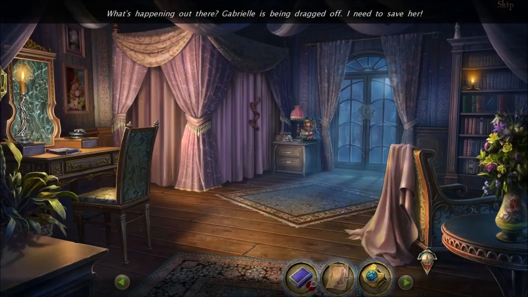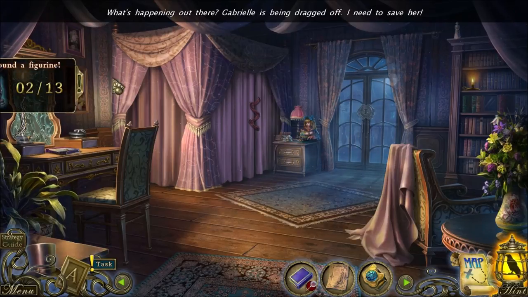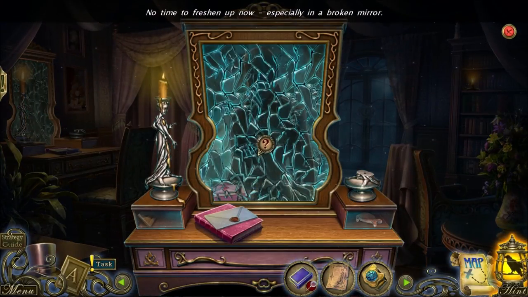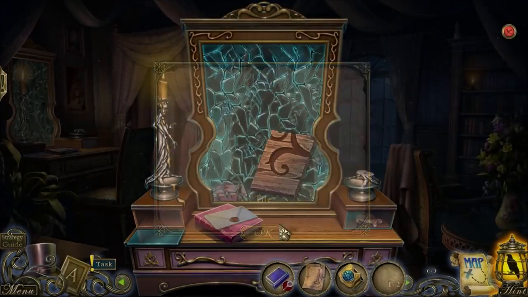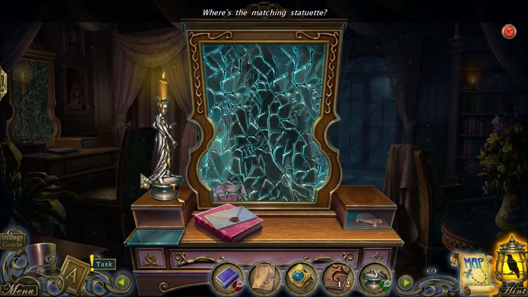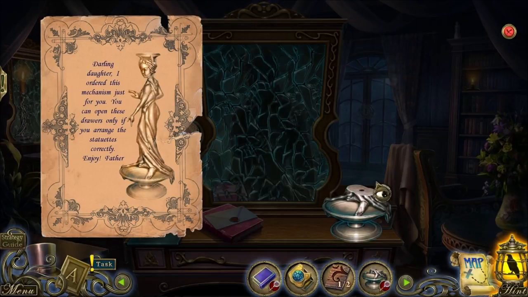It looks like there was nothing for us to do. Okay, I just stood in place and did nothing while Gabrielle was kidnapped. That's really terrible. I am like world's worst detective now. No time to freshen up, especially a broken mirror. That's a tile. Broken statuette, I'm just stealing her stuff. Well, she's dead, so I guess I can steal it. I'm a really awful detective. I think we've confirmed that.